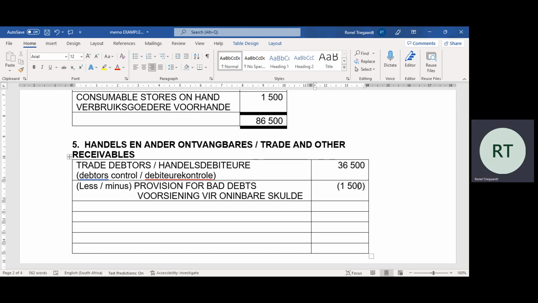Remember, never in a statement are you allowed to write a plus or a minus. A normal amount is a plus, brackets amount is a minus. It's international way to write this. Is regtig nie my reëls hierdie nie. Right, because remember in the project I asked you why must statements be in a certain way. Oh, dit was for the grade 12s. Why must it be in a certain way? Because these are international formats. That means if you in South Africa are thinking of investing money in an American company, then you must be able to read the statements, same format than what we have in South Africa.